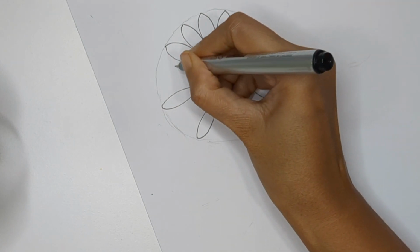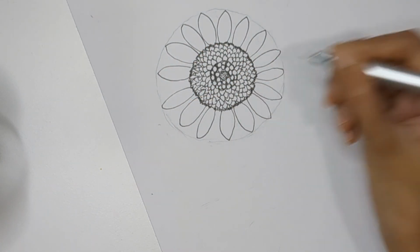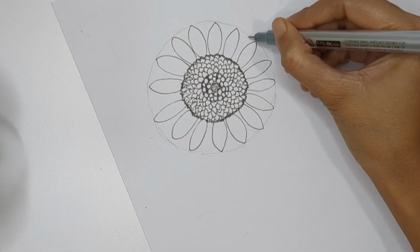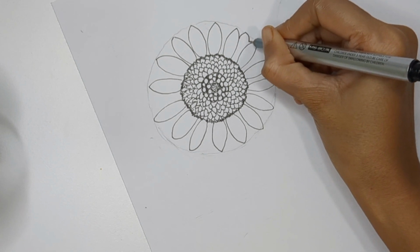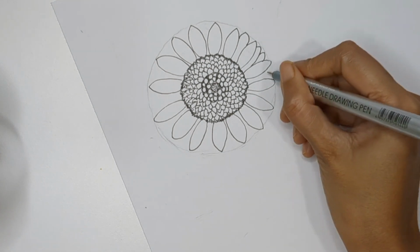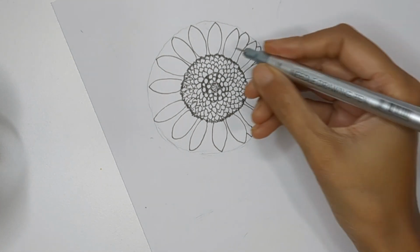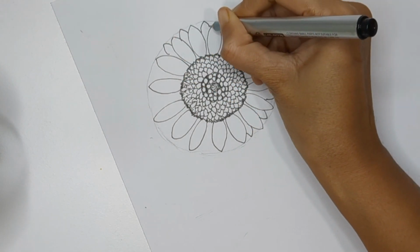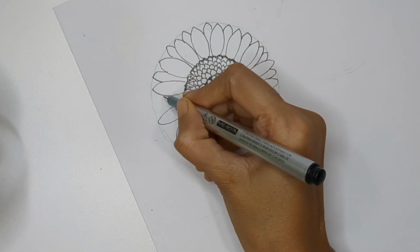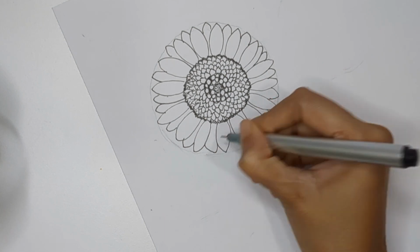As we are creating multi-layer flowers in today's drawing, so definitely we are going to do some multi-layering. So let's see these two petals. You can add either one petal or you can add two petals like this. This is the second layer of the petals. Either you can create only one petal, or maybe if the gap is bigger, you can create two. And see how beautiful a layering of the petals you can see around it.